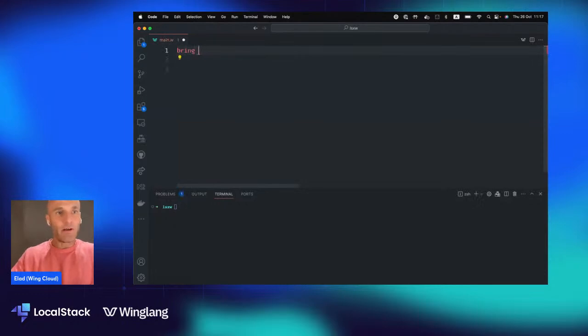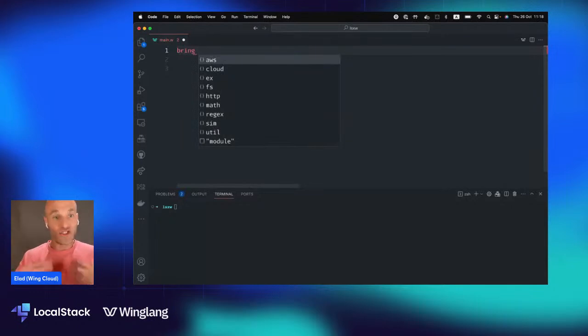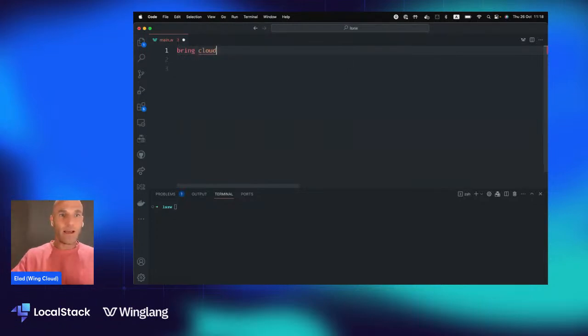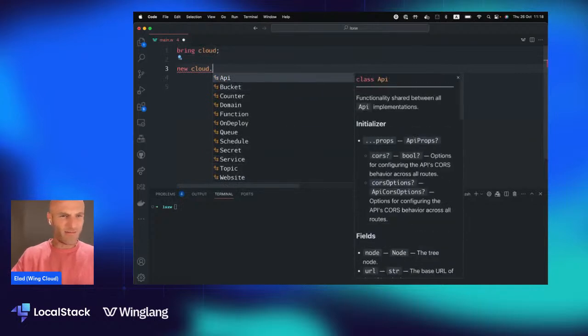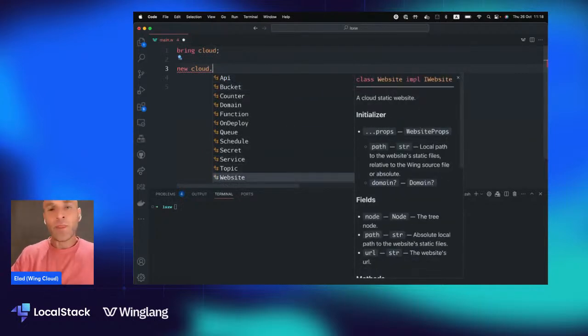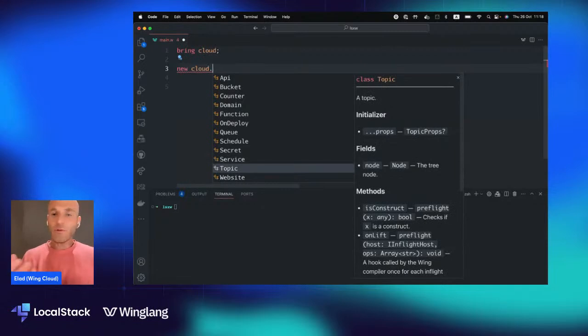We have a bunch of modules in this growing standard library that's shipped with Wing. Like every standard library, these are the foundational building blocks that you can use to build cloud applications. It doesn't have a lot of resources right now, basically, I think, 10 resources at this point, maybe a little more, but this is growing all the time. I think we'll end up with about 20 resources at the foundation of the Wing ecosystem. I say the foundation because there's a whole open ecosystem that you can build on top of those resources and add other resources.